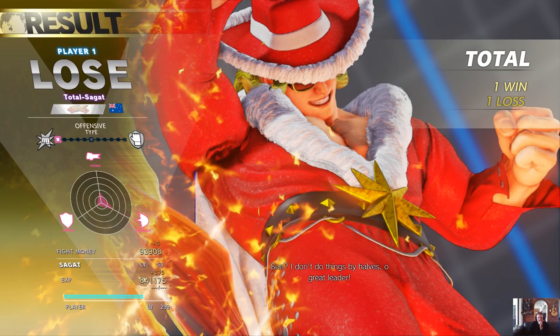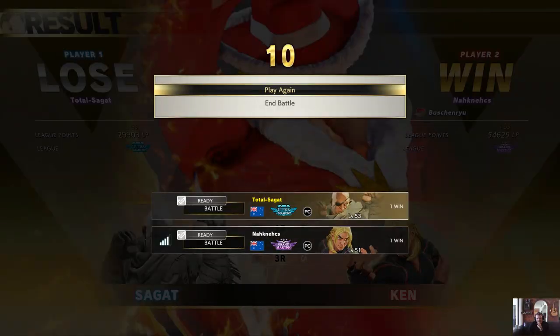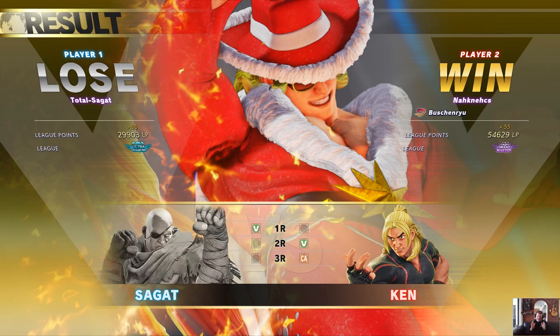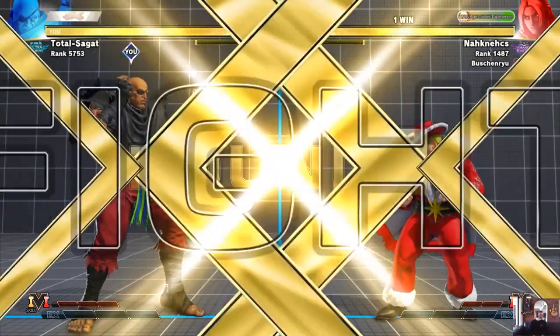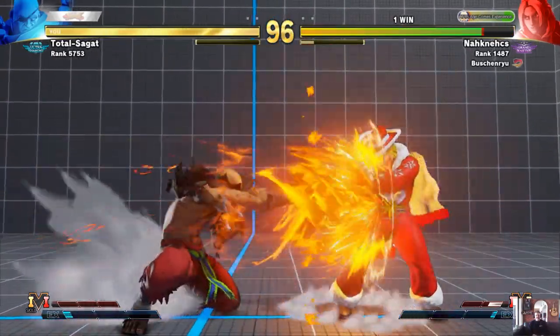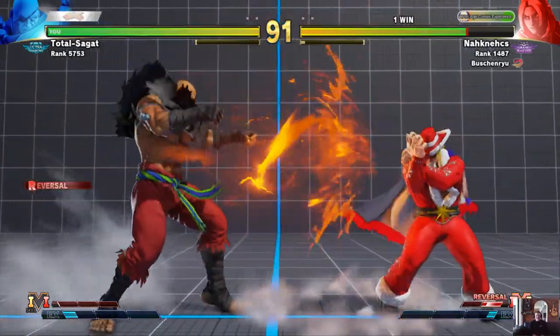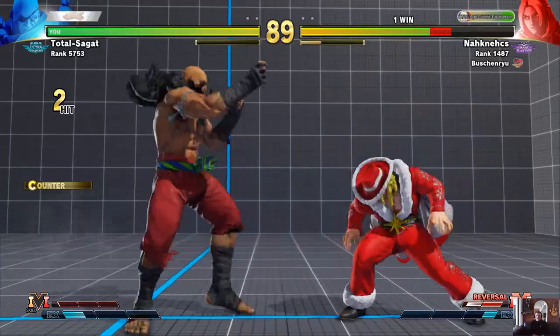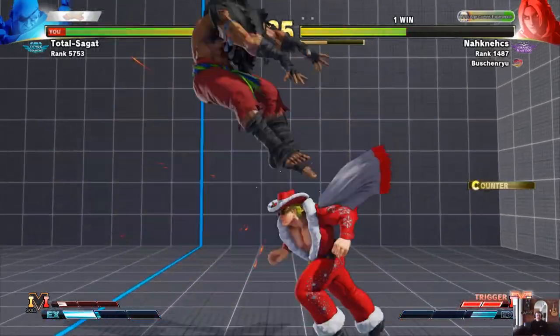See, Shen doesn't want to take any jumps. This is how you play Sagat. Jumping is a risk. You really got to force me back into the corner. This is someone that's playing the matchup correctly. He's going to jump early though, I feel like, just to set something different up. Well done.